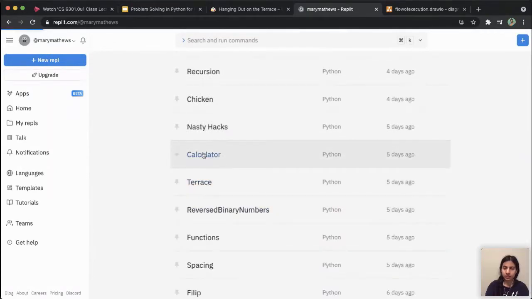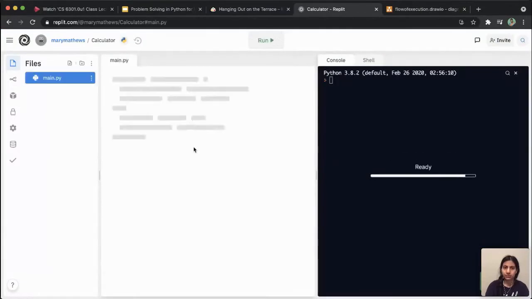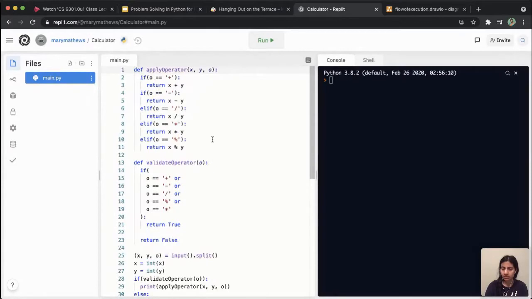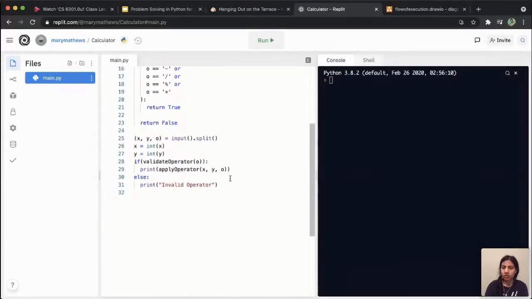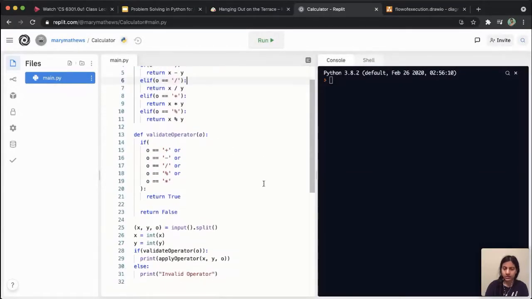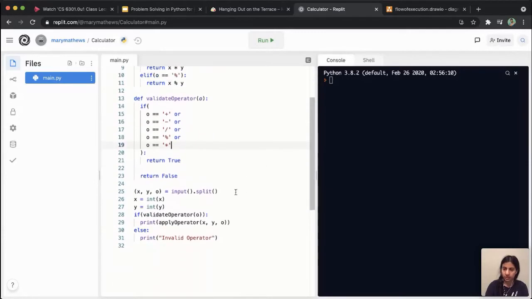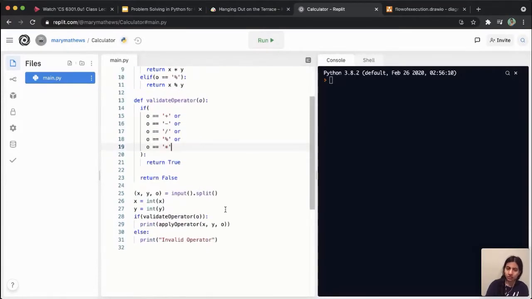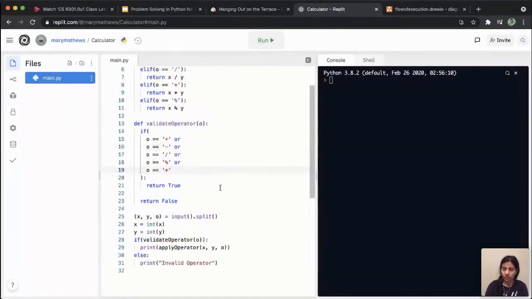I'll show you with this calculator example. A method and a function are both just a named sequence of statements. This is the name and this is the sequence of statements, and it's performing some task. That's all a method is. The same thing applies for functions. For now, just remember that the difference is for methods we have the dot operator and for functions we don't. There are other differences which will come up later. For now, you can just focus on this difference if you want.